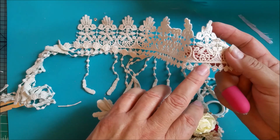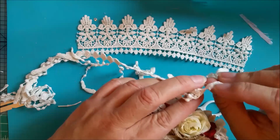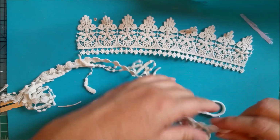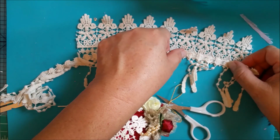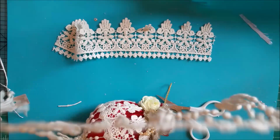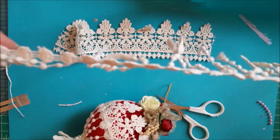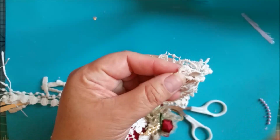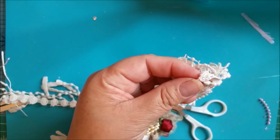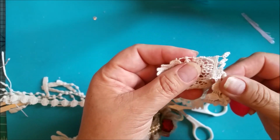And I remember I just attached half of the ball. So the ball is like an oval. I just put glue on half of it and just attached half. That's why I wanted this other one there, just to give it more support. So I'm just making sure all my dangles are there, because on the other one I got a piece of it that didn't have all the dangles. So you put a little glue on your, oh, that's too much glue. I put it on the circle when I did it, and then I attached the circle.